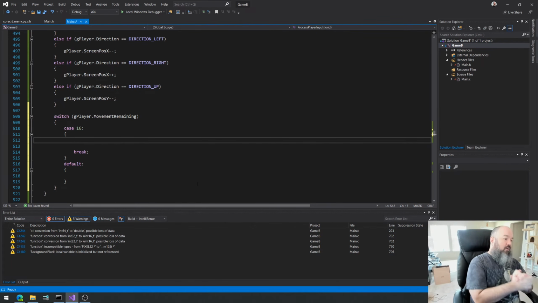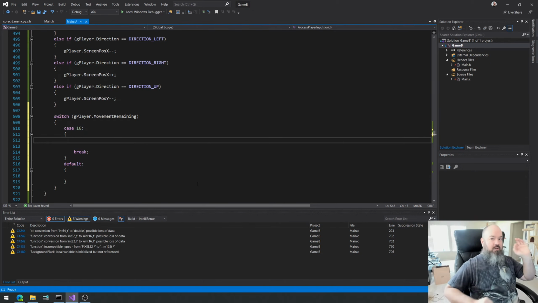Anyway, in the case that movement remaining is 16, that means we literally just started our journey from one tile to the next.